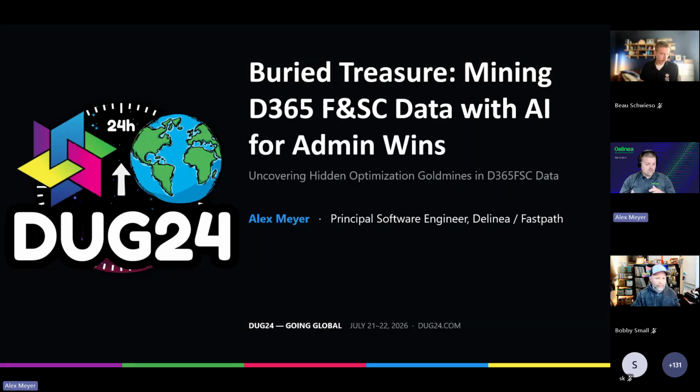What can we optimize or remediate in a D365 environment to look for users that are over provisioned, have too much access, or users that don't have the correct access? So really trying to uncover some of those hidden optimizations that exist within your D365 environment.